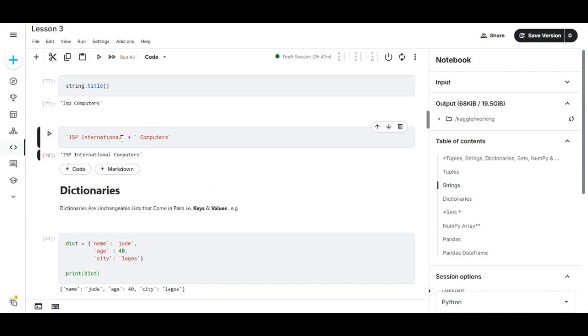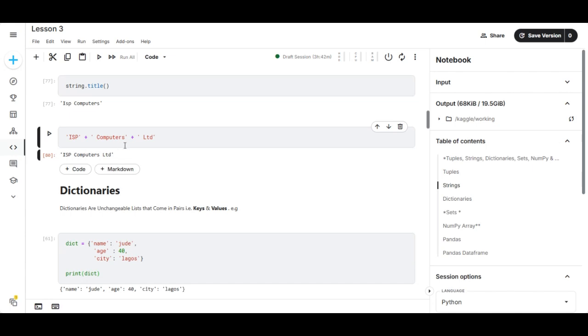If I decide to remove this and add one more string, for example, plus, in inverted commas, ISP computers limited, I put LTD and run it, you can see ISP computers limited. If I want the space, I have to put the space in before the L and run it. Okay, you can see how it appears now. So this is cute. So let's make progress.